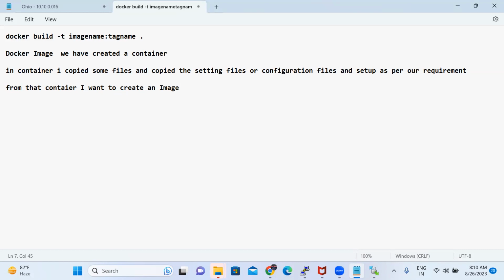Normally we can also create an AMI from an instance, with our application settings. First we create an instance from an AMI, but later we can create our own AMI also. So here, if you want your own images, we have two methods. One is a Dockerfile, which builds from scratch or a base image.